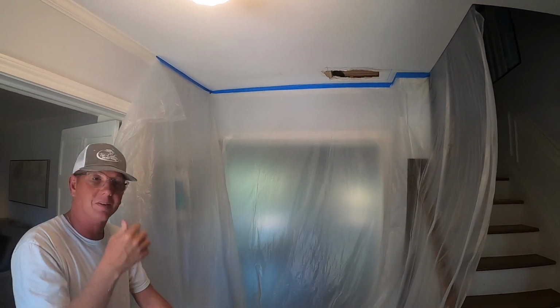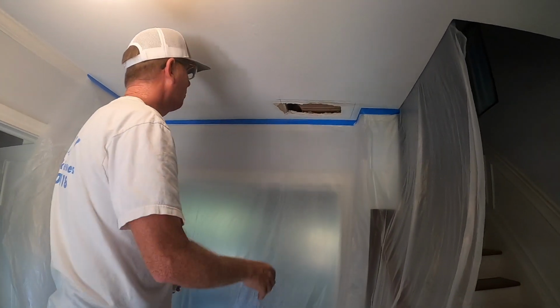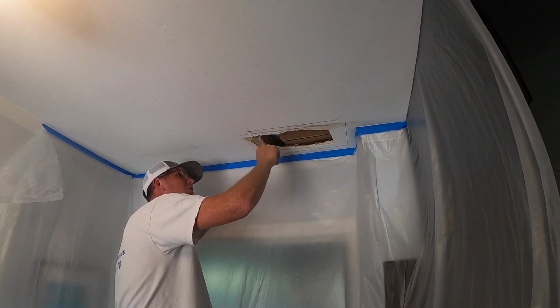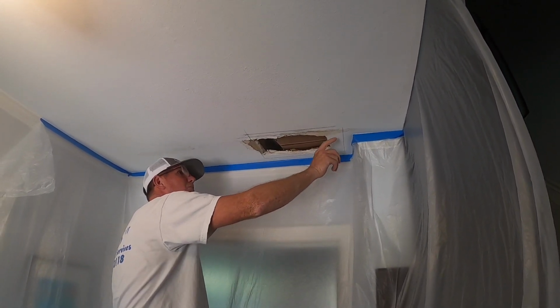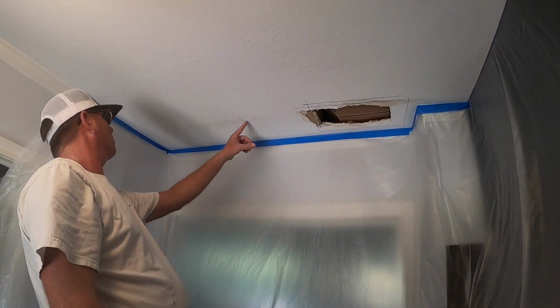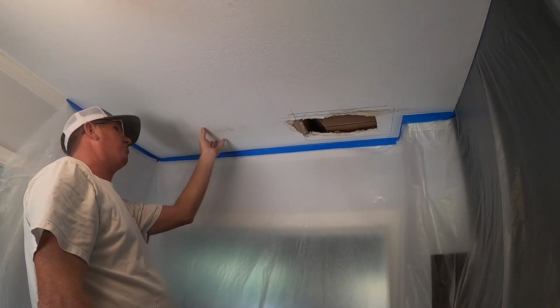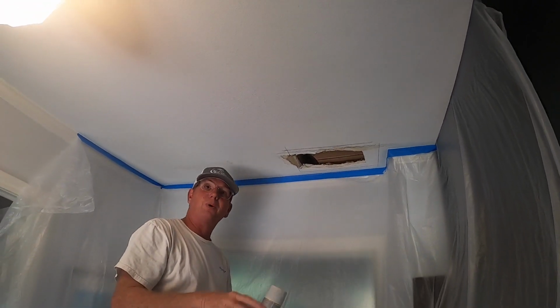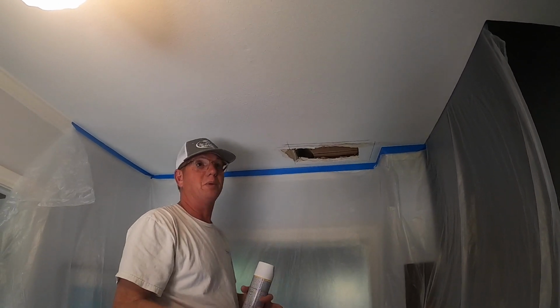The water leak's been corrected. We do have some water stains. Now we're gonna cut this out here to here. There's a stud here. We'll put a piece of wood here, and then we're gonna cut this out, but everything outside of that line, you can see there's a little bit of a water stain here. No separation. Everything's hard.